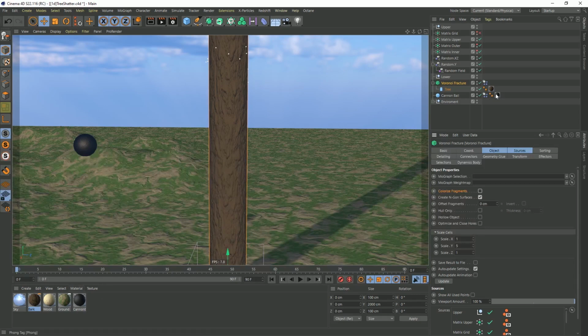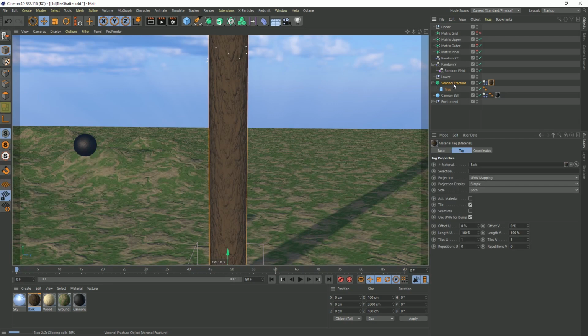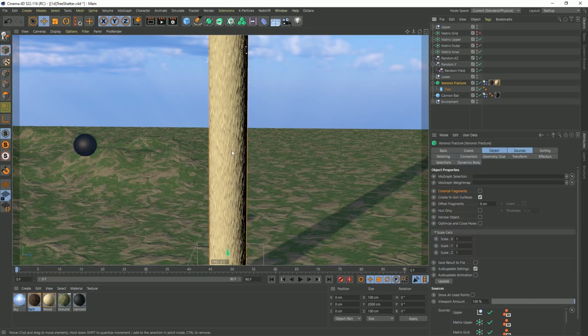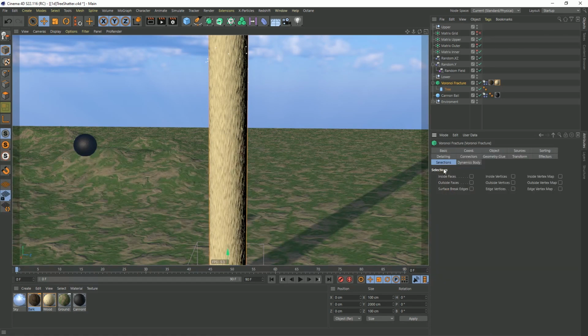Now, here's actually an important detail, and I wasn't sure about this until I was working on this project. I had originally applied both these materials to the fracture object, and I let them filter down. First of all, we need to apply it to just the inside or the outside, which is really easy. We can turn on selections, and I can choose to do the inside faces or the outside faces, depending on the order.